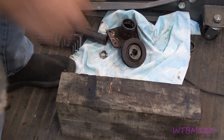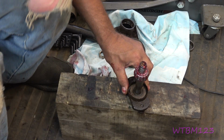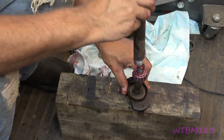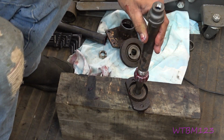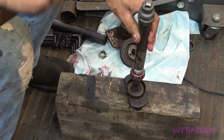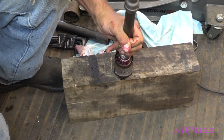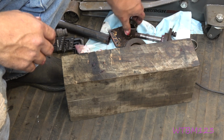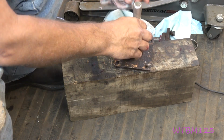Okay. So-called sealing washers down in there. We need our pipe. And it just doesn't take a whole lot to get it down in there. There it went. That in there. We need to put these races in. Should have done that first. Try to go as straight as you can.